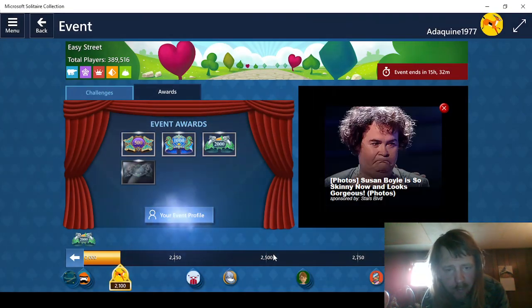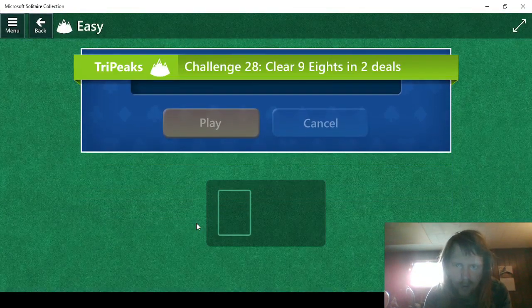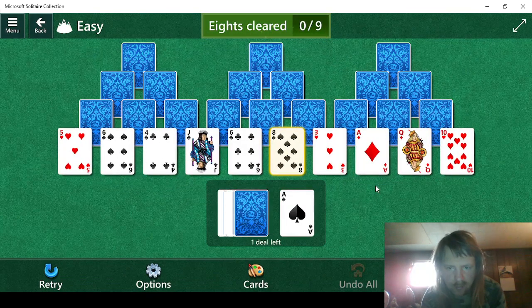Good. Okay, let's go. 9 8s and 2 deals. At least they give us an extra deal. Okay, hopefully we don't need it. It doesn't look like we can use that ace. Let's go.